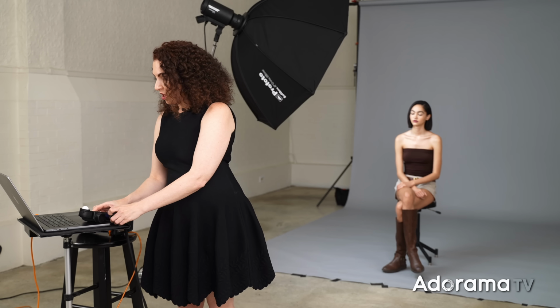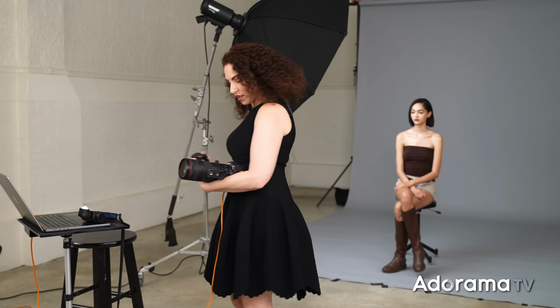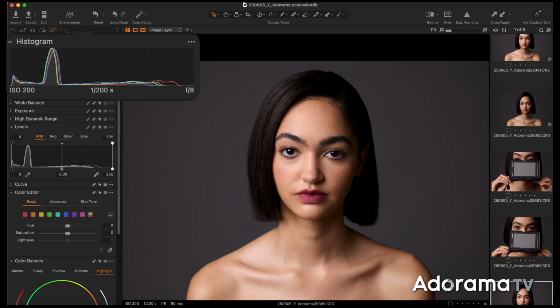So I'm going to make sure my camera is still set to f8. We'll take a shot and see what it's telling me is the correct exposure. So shooting at f8 with the light meter reading f8 is giving me the correct exposure. All right, so from there, I just want to show you one more thing.